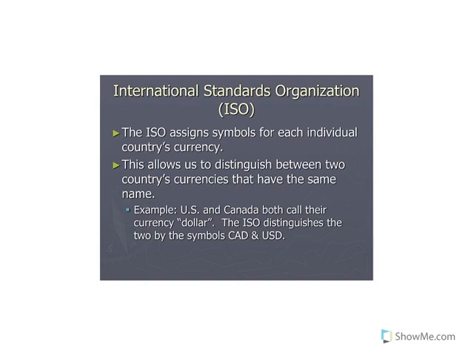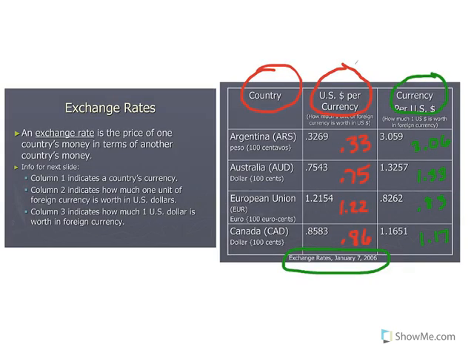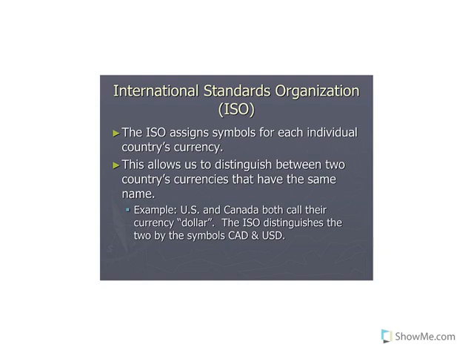Now, one thing that you probably noticed when you were looking at that exchange rate table is that some countries maintain the same names for their currency. So again, going back and looking at this, notice that Australia uses a dollar, and also Canada uses a dollar. And of course we know the United States uses a dollar. However, all of our currencies are not the same. A US dollar is not worth the same amount as an Australian dollar.